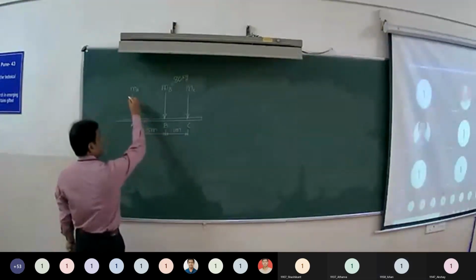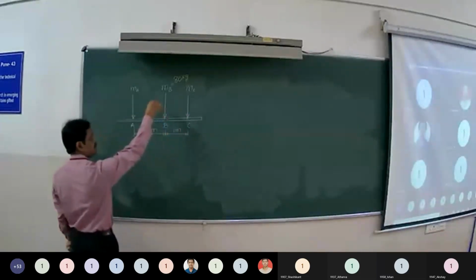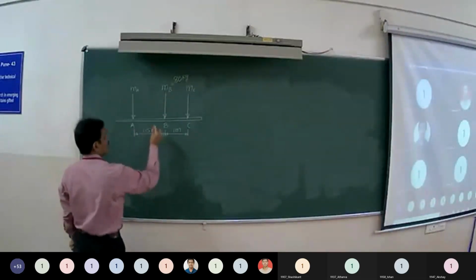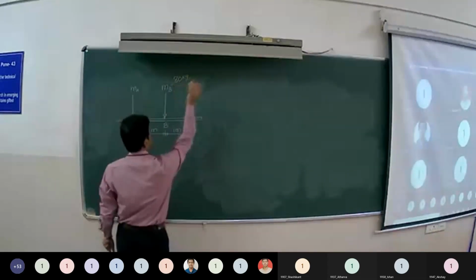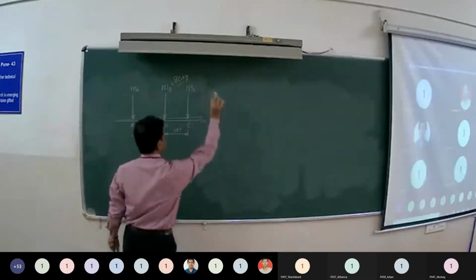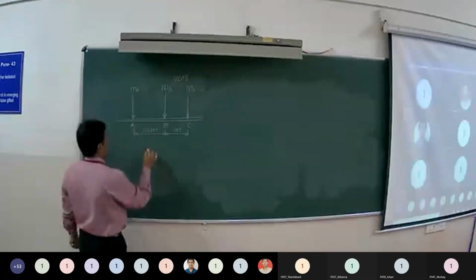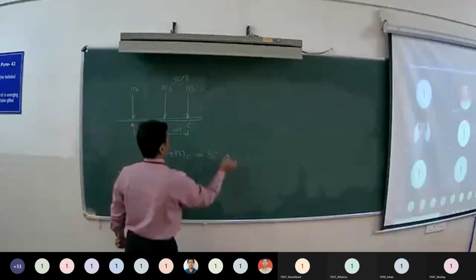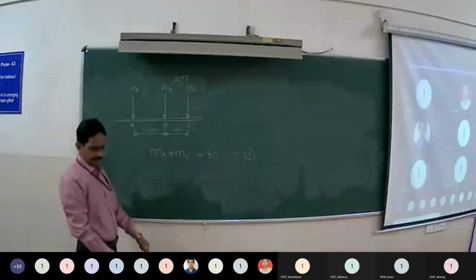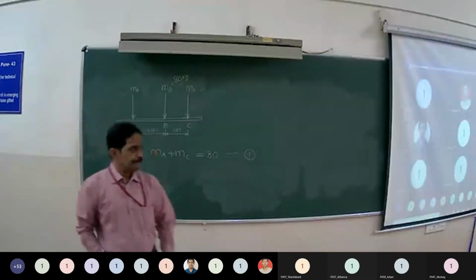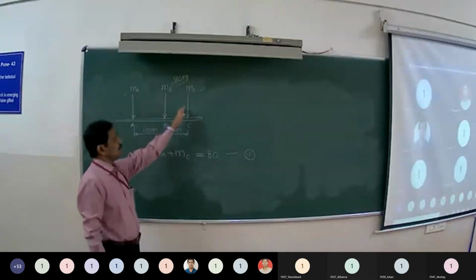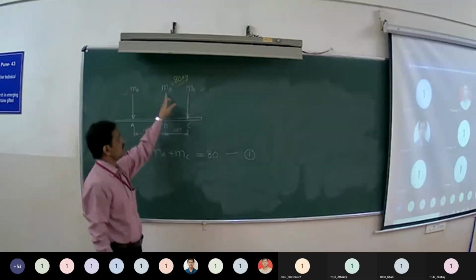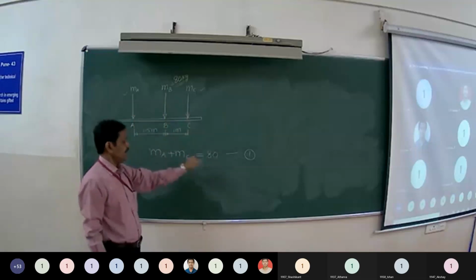Now say this MA, MC are acting downwards, as 80 kg is also acting downwards. So I can say that this 80 kg is the resultant of MA, MC. So I can write the equation MA plus MC is equal to 80. Say equation 1. Is it clear? I am going to resolve this 80 into two components. Other way around, the sum of those two components is nothing but the given force. So this 80 kg is the resultant of MA and MC.